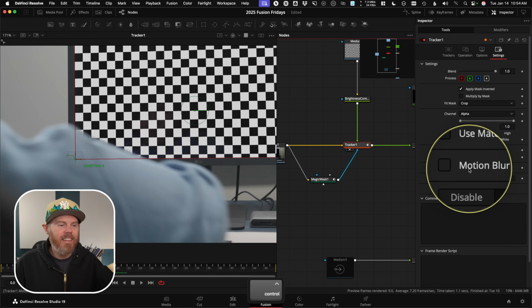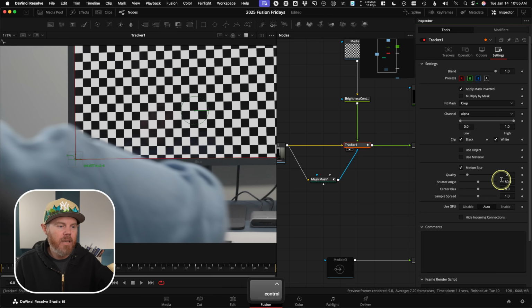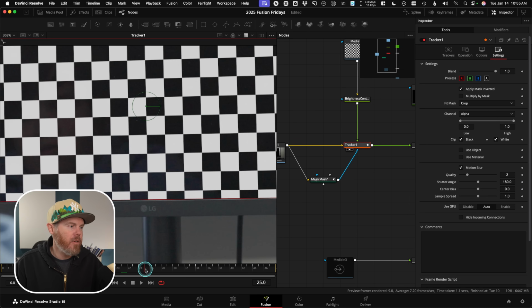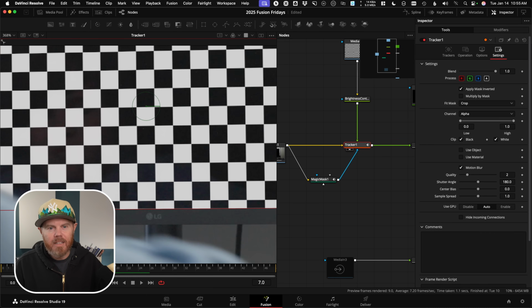So the way that this tool works is because we've created keyframes that change over time and it's moving an object for us, if a thing makes a thing move, there's always a motion blur switch, and so that's going to help sell the realism a little bit more. I'll just click that. We'll leave it at the default quality too. You might want to turn this up, but this is going to put the slightest bit of blur onto whatever screen you're putting in there, so it looks more realistic to if it was actually shot that way.